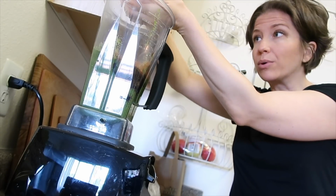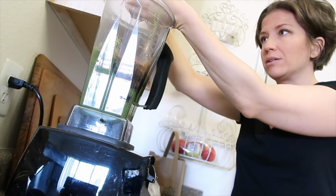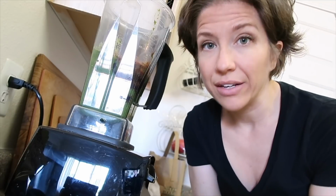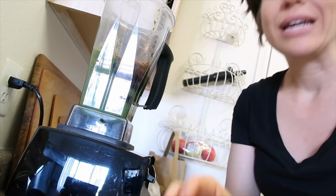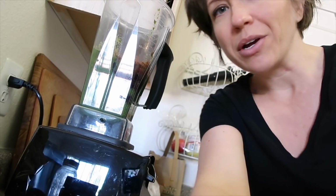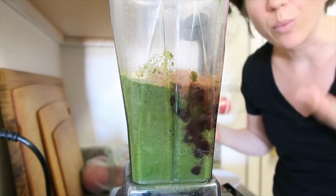Now, lemon is important in smoothies when you have greens as well as nuts and seeds, because it will help to increase the nutrient absorption, and it really is significant. So adding a little bit of citrus, if you can, to a smoothie is great. If not, don't worry about it, but it's a nice thing that you can do, and I think this one is really good for flavor. This is the basic recipe, so I'm gonna go ahead and blend now, and I'm gonna let it blend for an extra minute or two so it will become warm.